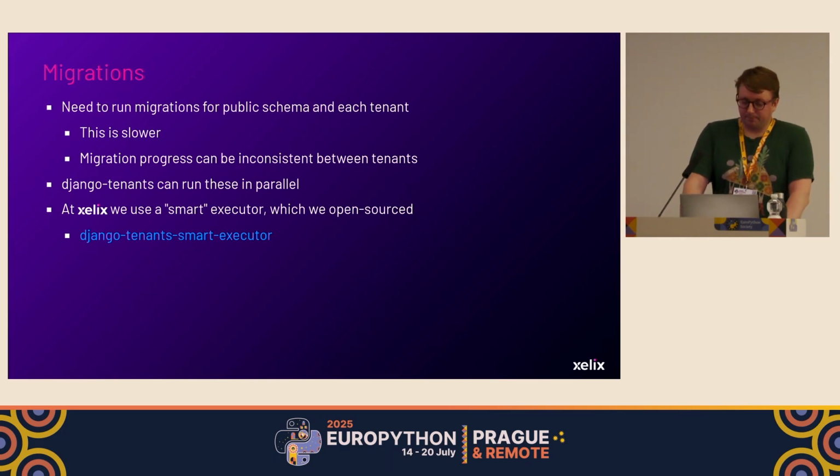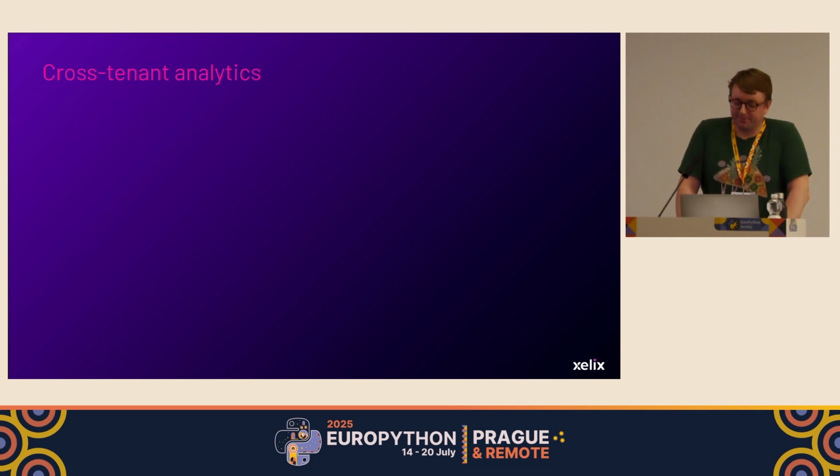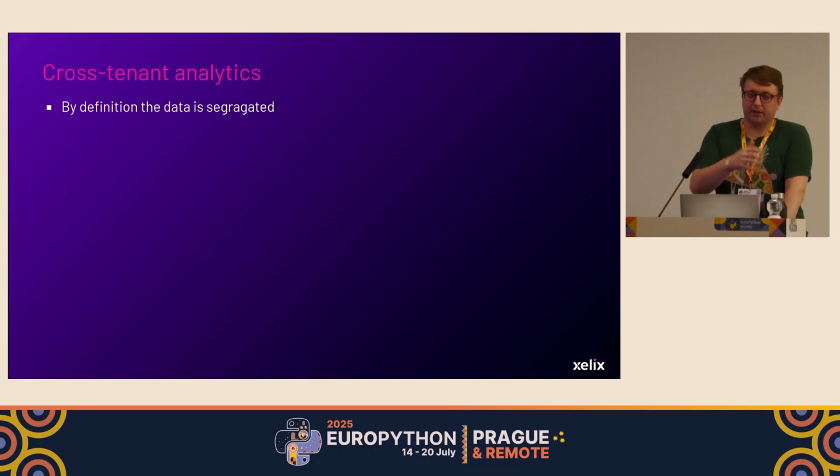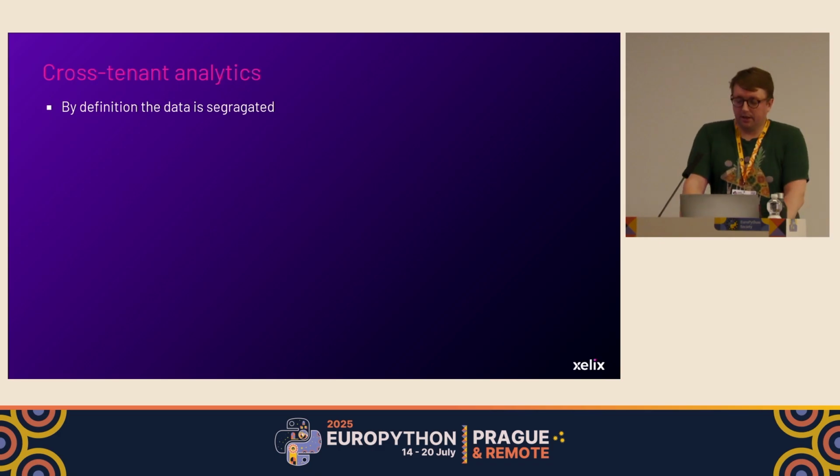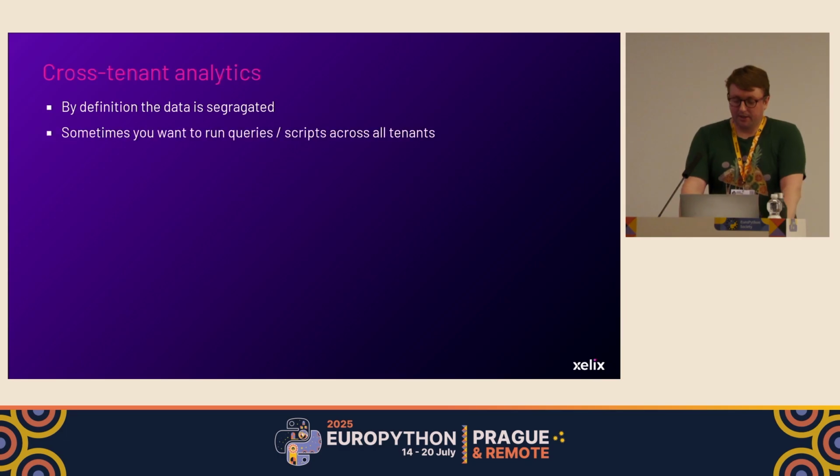And another problem that you have when you implement this is cross-tenant analysis. Obviously you want the data for the individual customers to be segregated so you don't return the wrong data to somebody else, but sometimes you just need to actually analyze something that you've got in there. So for example, to count all of the individual invoices in all of the tables, you can't run a simple SQL query that just gets you that. You have to think about it a little bit more and implement it a different way. You cannot just run DuplicateInvoice.objects.count because you've got the same table in so many different schemas.